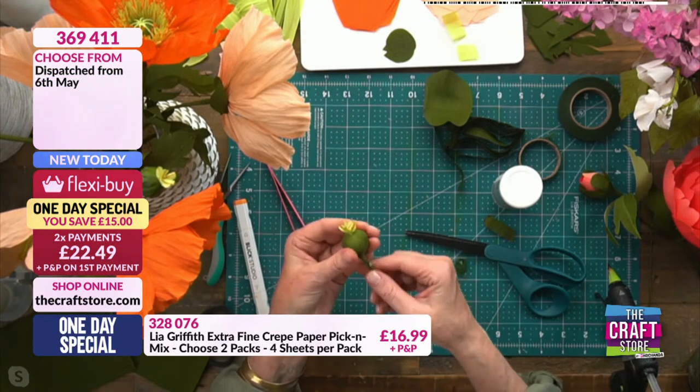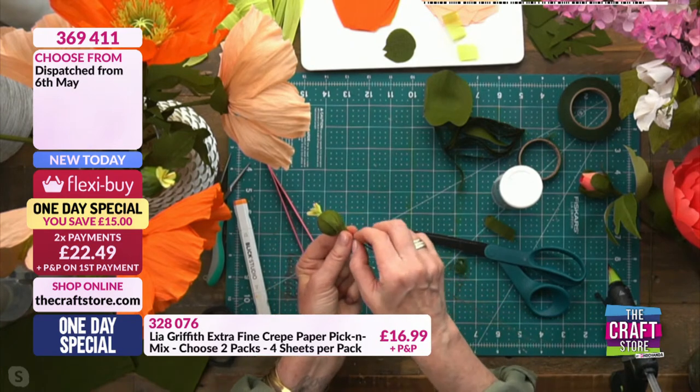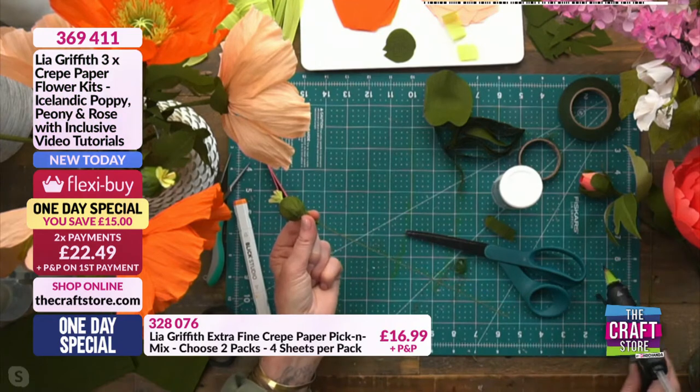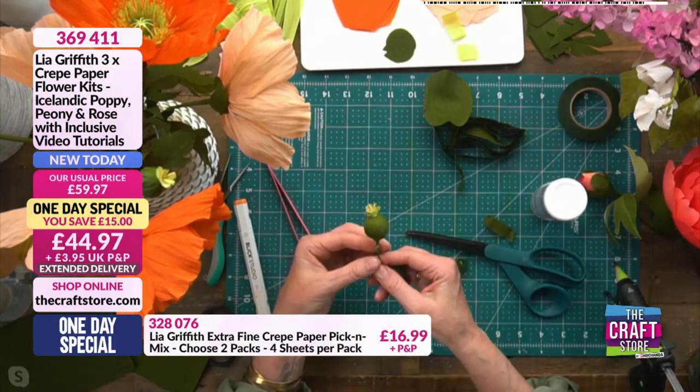Then the last thing I would do is cover the base here, make a nice thick piece, and then cover the stem just like I did with my flower, with my poppy. Cool. So I'm going to do that.